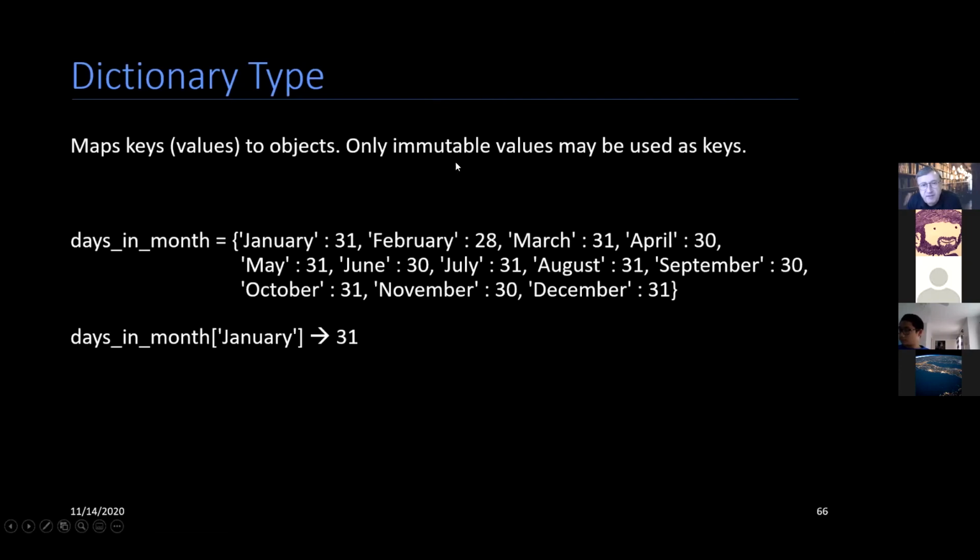Now, I mentioned before that tuples were immutable, and there's an advantage to that. The key here could be a tuple, which might be a birth date. So the key could be a tuple, which is the month, day, and year of somebody's birth date, because a tuple is immutable. I couldn't do that with a list of values. So this key can be more of a complex value as a lookup, or what's returned can be a complex value too, not just a single value.